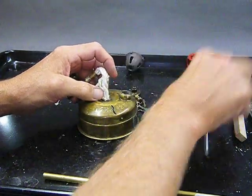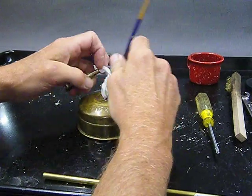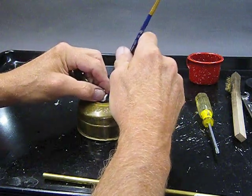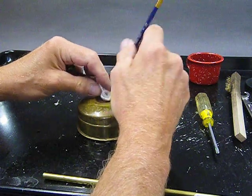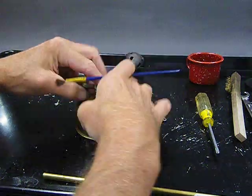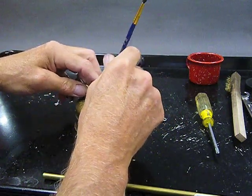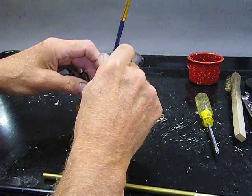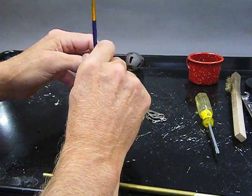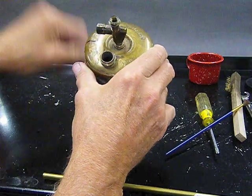Or you know what really works good, and I like this better, I usually use this, is just this little paintbrush. It fits in here good, it's nice and rounded, the handle is painted so it's kind of slick and won't hurt anything. Just stuff that guy down in there. There we go. Putting the wick into the stove. Almost in. When you get down to the very end here, you can see it's still a little bit like this. It'll just pop in. There you go.